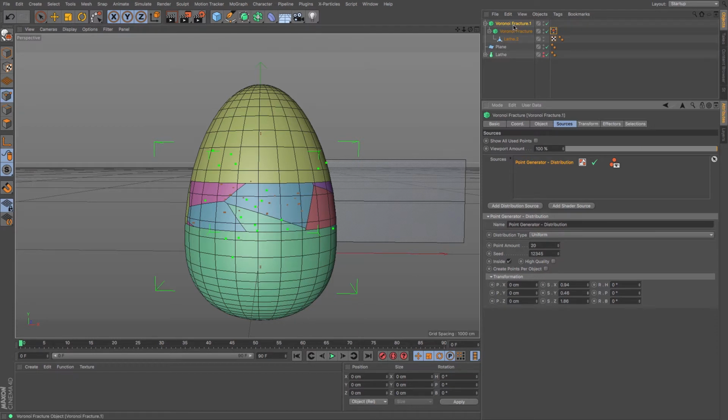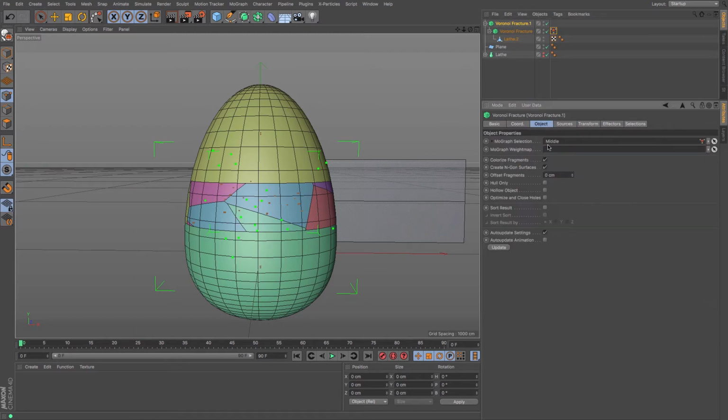Okay, and just to have a see what that's going to look like, I'm going to use the Voronoi fracture and I'm going to go to the object and just increase its offset. Okay, and you can see that it starts to create those fragments. But what it is doing is creating fragments all the way through the object, which is not what I want. This is a hollow object, so I need to put a tick in the box that says hollow object. Now if I look at the offset, I think I need to do it to both.